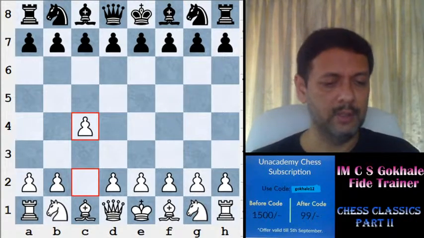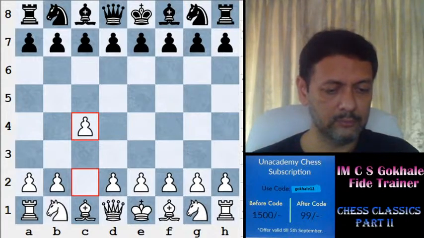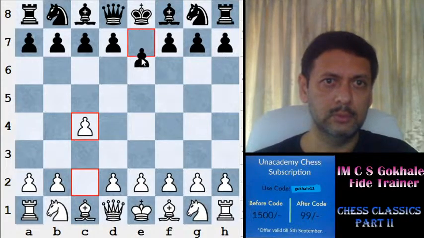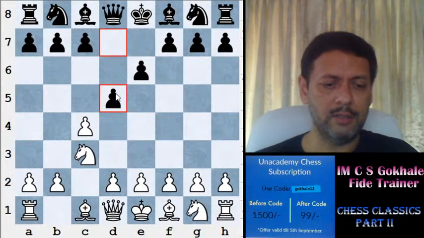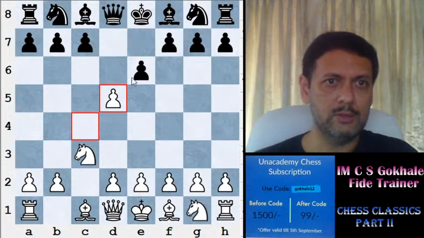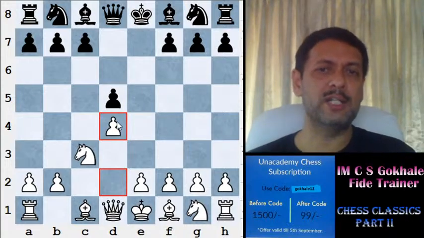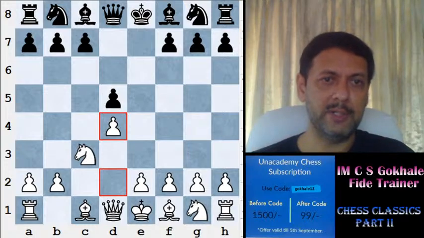Yes. Okay, now the game is between Rieshavsky. One c4, to be known as the English opening. e6 and c3, d5, c takes d5, c takes d5, d4. Started with one c4, that's the English opening, transposes to the Queen's Gambit Declined.